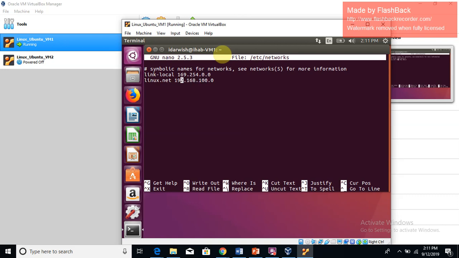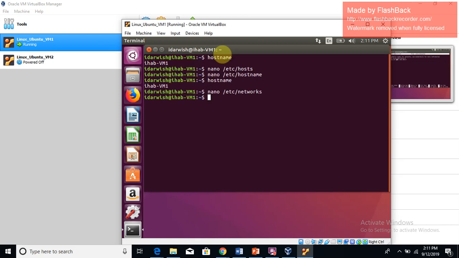This is a class C, so I want the whole network to be class C, and the network address 192.168.100.0. So it's already changed. If you don't have it, please make sure you do it. I don't need to do any modification, just Control X.